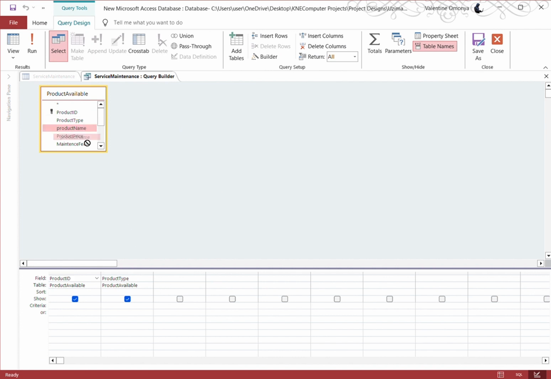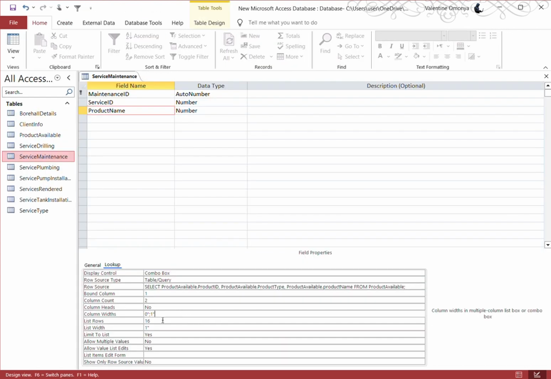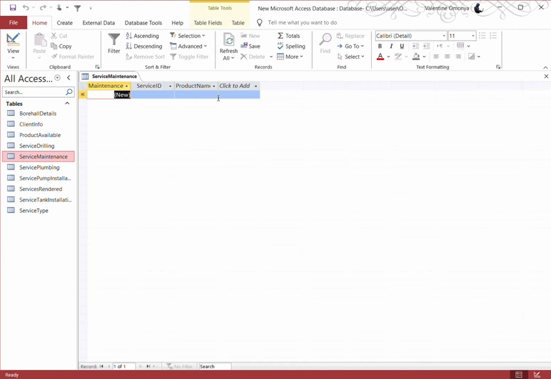I'll add the product name right here, save this one, close it, add another column, but now this column will have a width of 0 because you only want to see one column at the table level. The column count 3 and save this one. Let's see if there is any change.